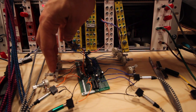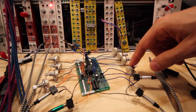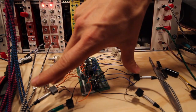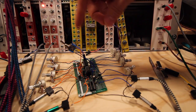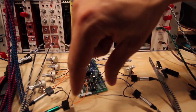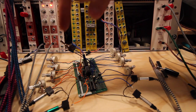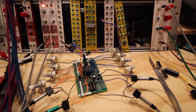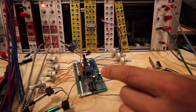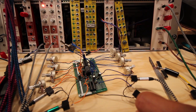So 3 for each sound timbre on each side. So 6 for the timbres and 2 decay pots, and then 2 gate inputs and 2 outputs. And also a switch. The switch is for either 2 sounds with 2 gates and 2 outputs, or all the 6 oscillators going into the one sound, so I can use it as one sound. There is a panel on the way, and it looks like this. Had to make it a bit wider to accommodate the button in the middle, and hopefully that will work out.